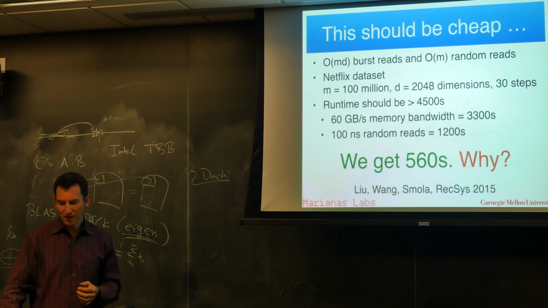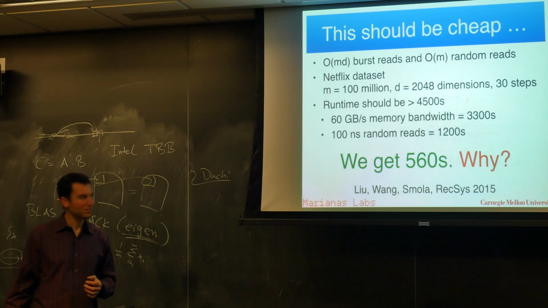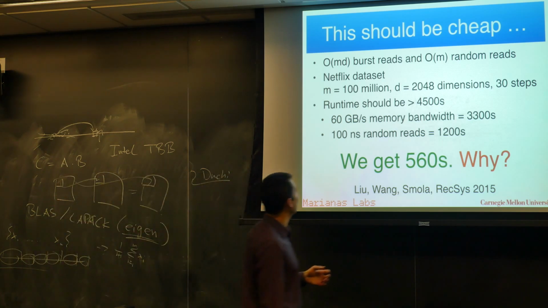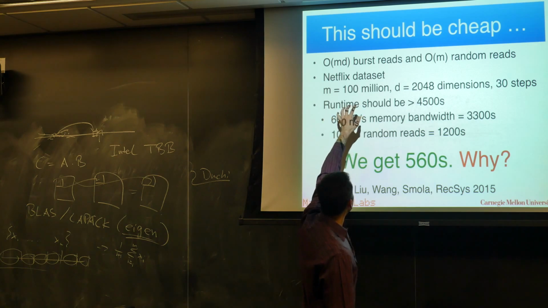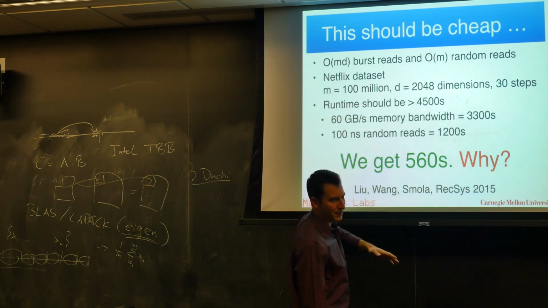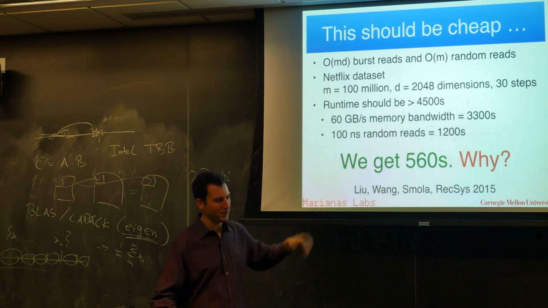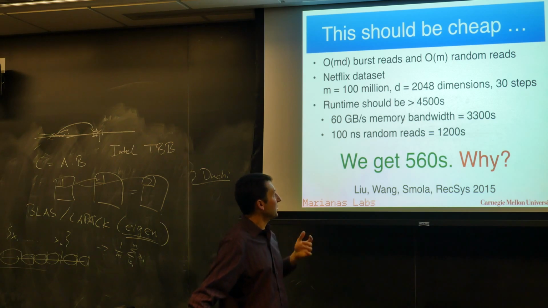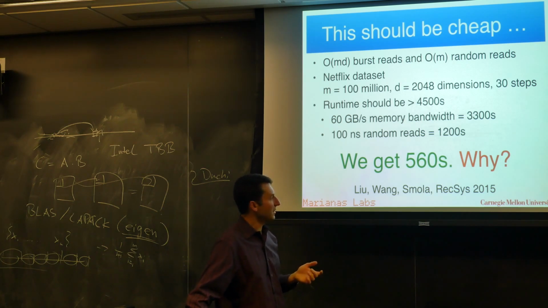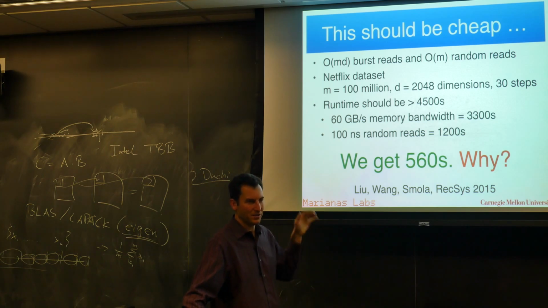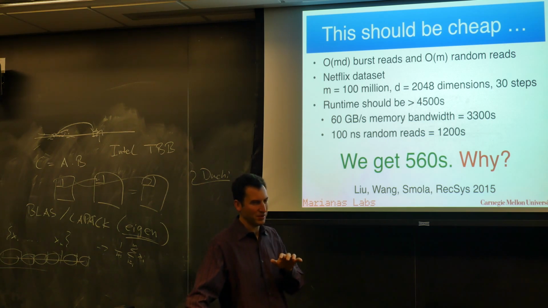Right? So if we do a little bit of back of the envelope calculation, what you can immediately see is that if I want to go through the entire data and I have m observations and d dimensions in the factors, and we're just ignoring the constants here, I need order m times d bytes to read and also write. Because I need to read all those vectors in, I need to write them back to disk. On top of that, I need to look up order of m random locations in memory, because basically for every user movie pair, I need to look up the user vector, I need to look up the movie vector.